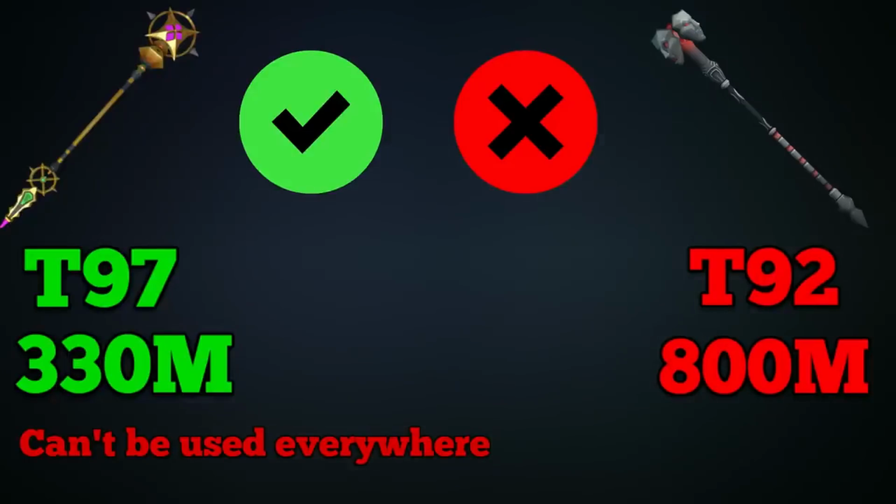But if you're someone who does a lot or all the bosses I just mentioned, the Inquisitor staff is a great choice. And you can always use the Inquisitor staff at all these bosses and then keep using your Noxious staff for bosses that the Inquisitor doesn't work on. It's a much better way to spend your money than buying the Staff of Sliske, in my opinion. If you buy the Inquisitor staff and keep your Noxious staff, or buy both, that's about 450 mil.